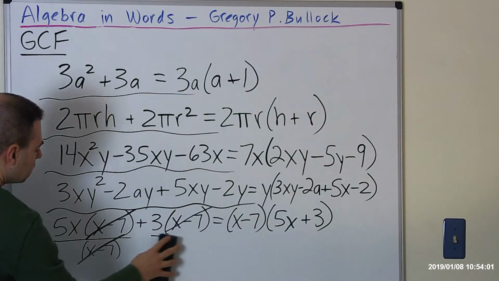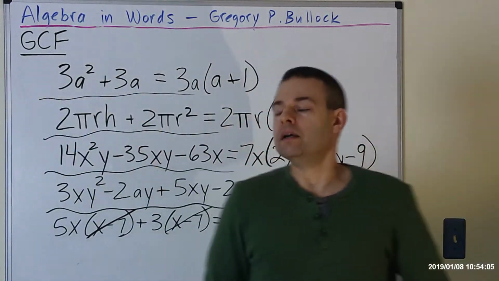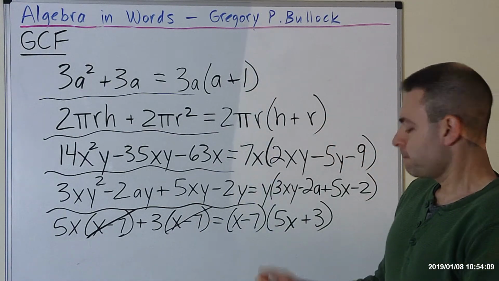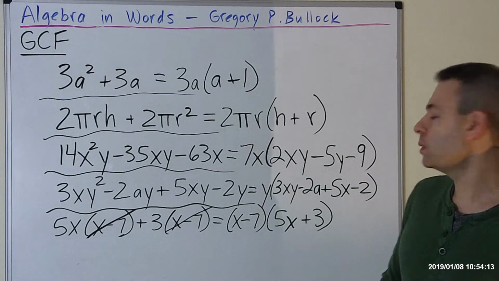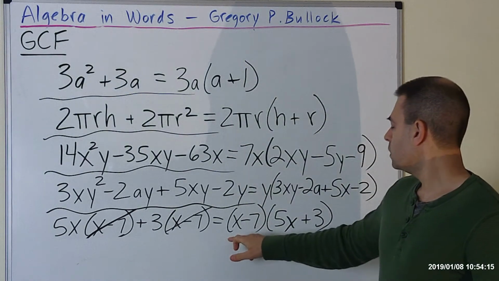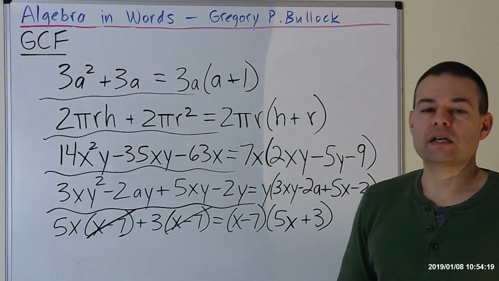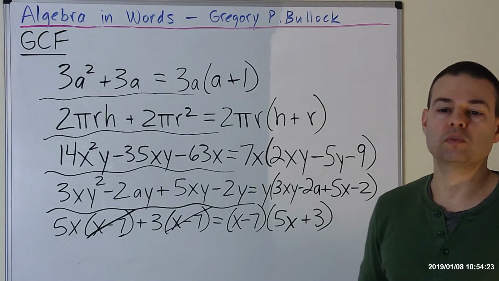So in this last problem, I'm just going to erase the division so that we can see what it looked like in the beginning. If we look back at this, we factored out the greatest common factor, which was also a group, and we're left with a binomial times a binomial, okay? Now, as I promised you, there is some extra significance to this last problem, which is why we built into it.